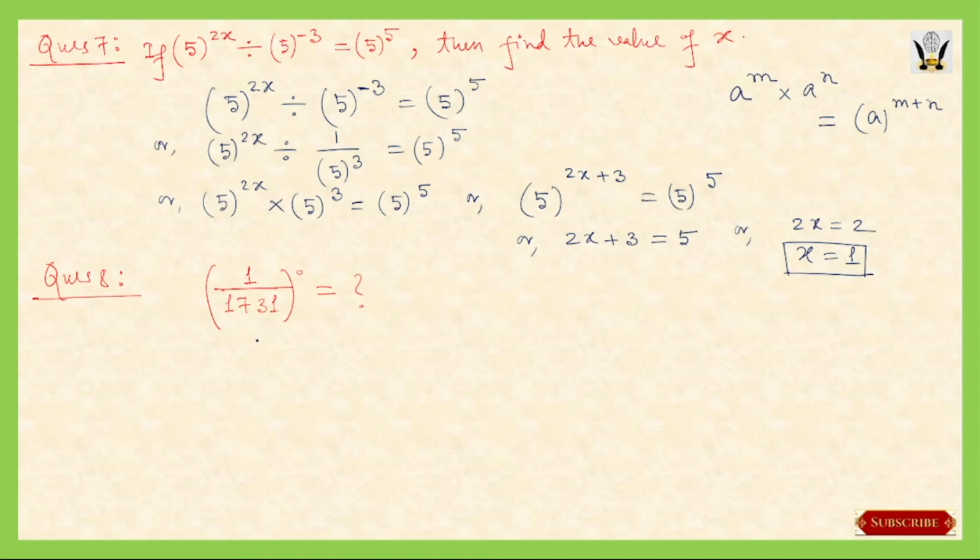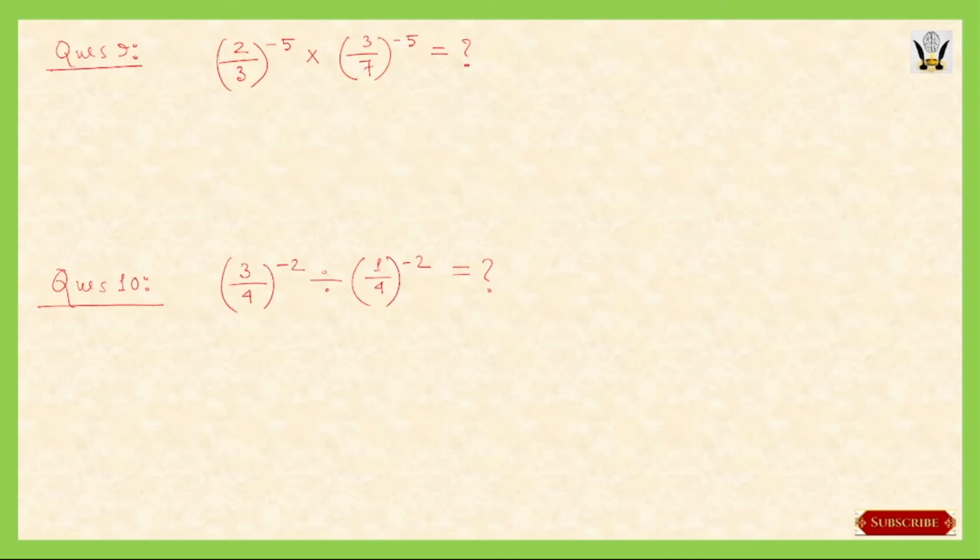This is a rational number, which is expressed as a ratio of two integers. Whatever non-zero rational number it is, if the exponent is 0, then we know the value will always be 1. So we don't have to think about what the base is. It is a non-zero rational number and the exponent is 0, so with closed eyes we can write the value will be 1. Now let's see what the next question is.